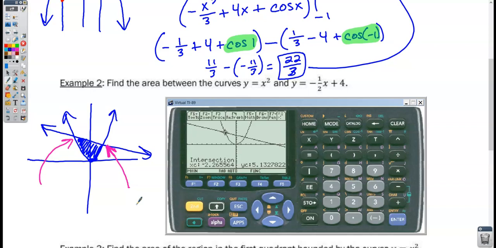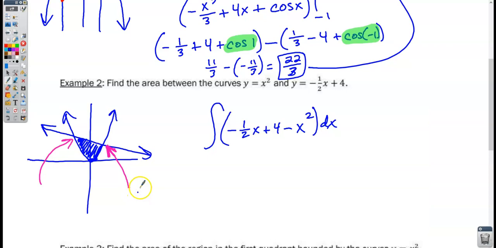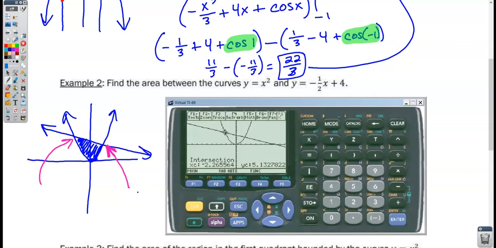Remember also, we want our final answer to be accurate to 3 decimal places. Sometimes if we cut our limits of integration short as far as rounding goes, it can impact the accuracy of our answer to 3 decimal places. So I'm going to actually use all the digits that my calculator gives me. So negative 2.265564 is what I'm going to use as my lower limit of integration.